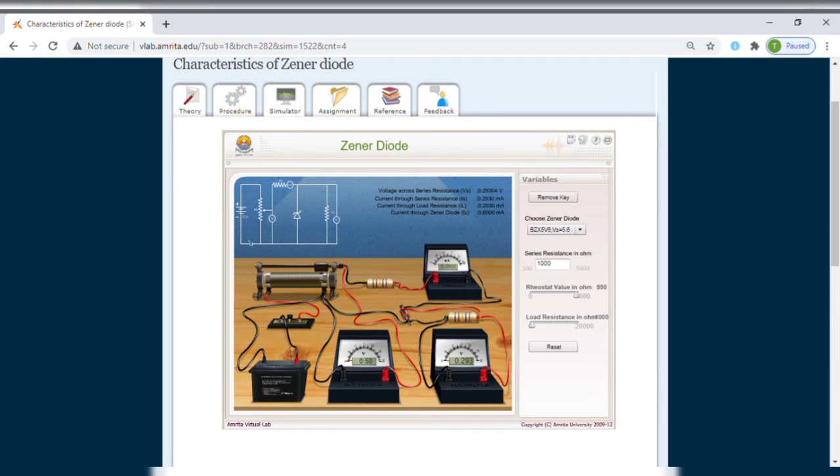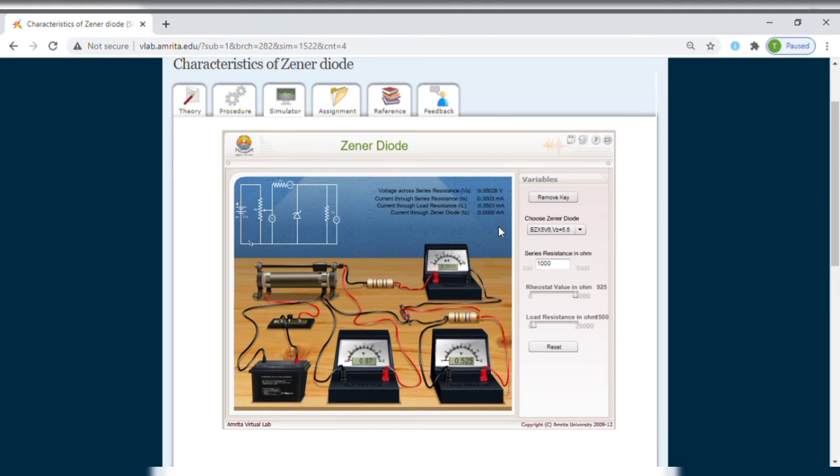For the next step, for the rheostat value, we're just going to decrease it to 925, and then the load resistance we're going to increase to 1500.